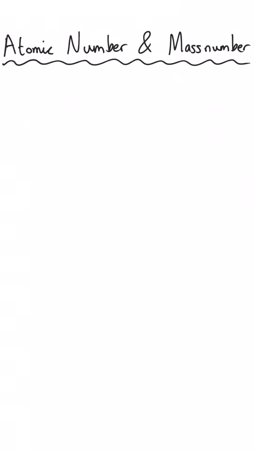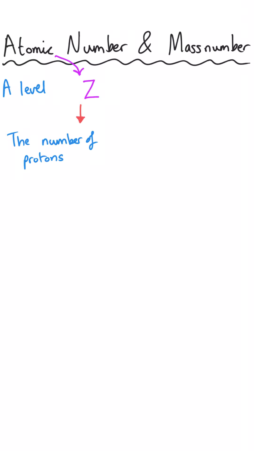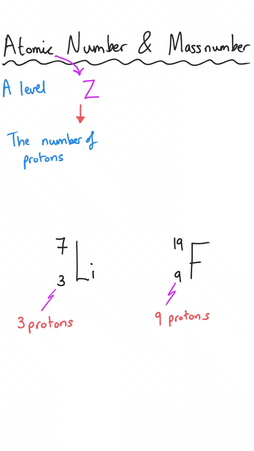Hopefully you'll remember that we keep track of the numbers of these subatomic particles using the atomic number and the mass number. The atomic number, sometimes referred to as just the symbol Z, is also referred to on the periodic table as the proton number — that's simply because the atomic number is the number of protons an atom has got. So lithium has got an atomic number of three, meaning three protons, and fluorine nine — nine protons. And they will also have three electrons for lithium and nine electrons for fluorine.